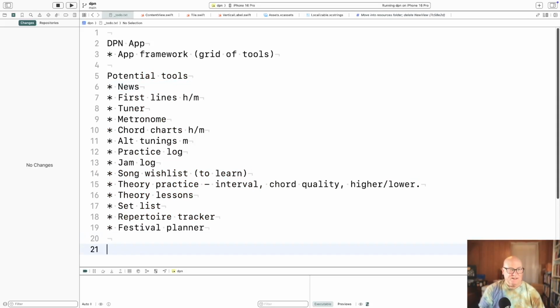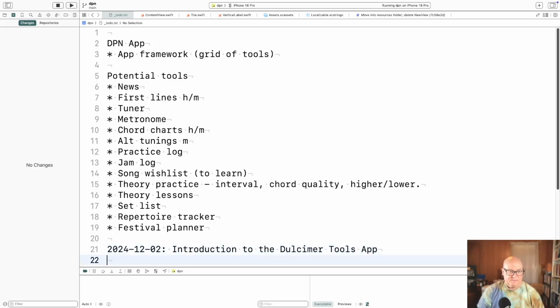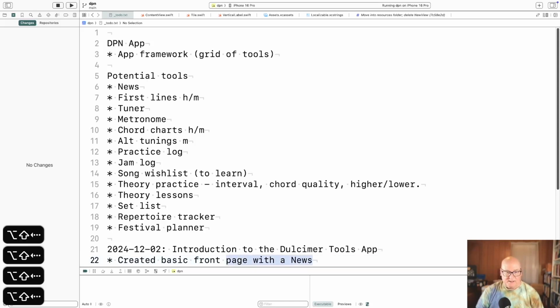So this is December. And this is Introduction to the Dulcimer Tools app. Okay, so we created a basic front page with the news. Well, I guess we'll go to that next.